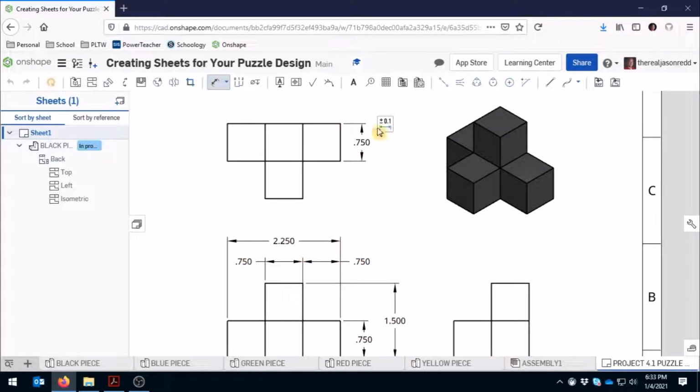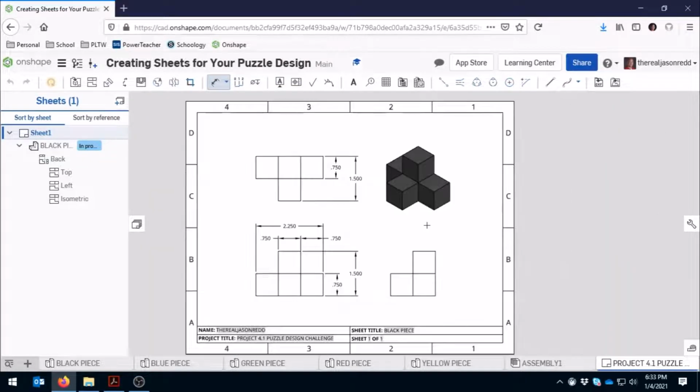And then I'm going to do the overall depth dimension here. I'm going to choose that point to this point. Let me start that again. So I hit escape and restart the dimension command. So that point to that point, and then once I pull it out, it's going to grab the other dimensions that I've already created, and it basically is guiding me so that it lines everything up.